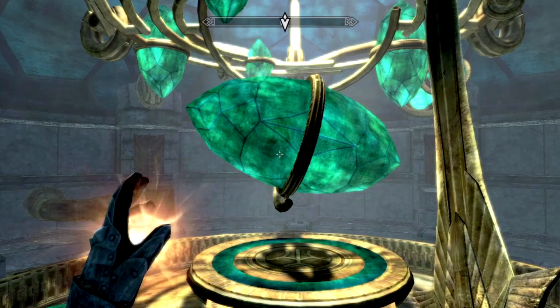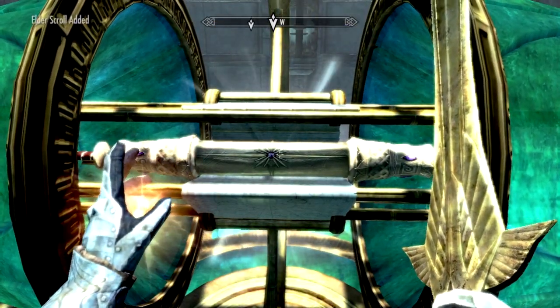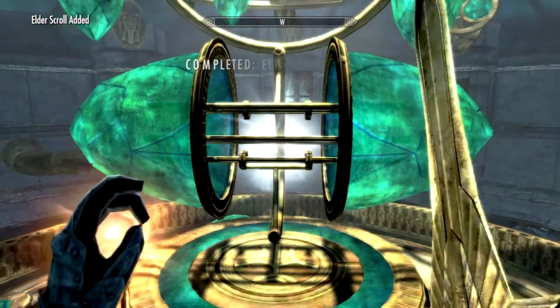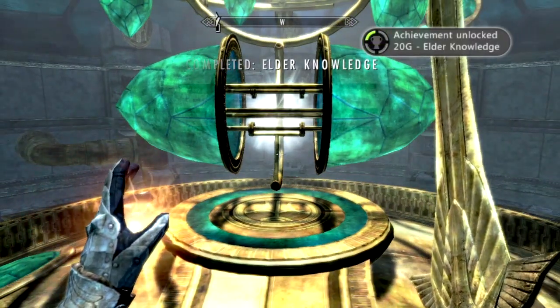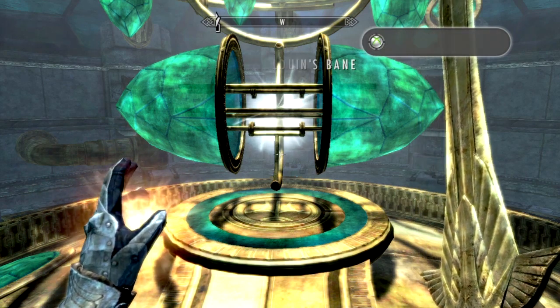As you can see, take scroll. Elder Scroll added. Completed Elder Knowledge. And then you get an achievement for receiving the Elder Scroll.